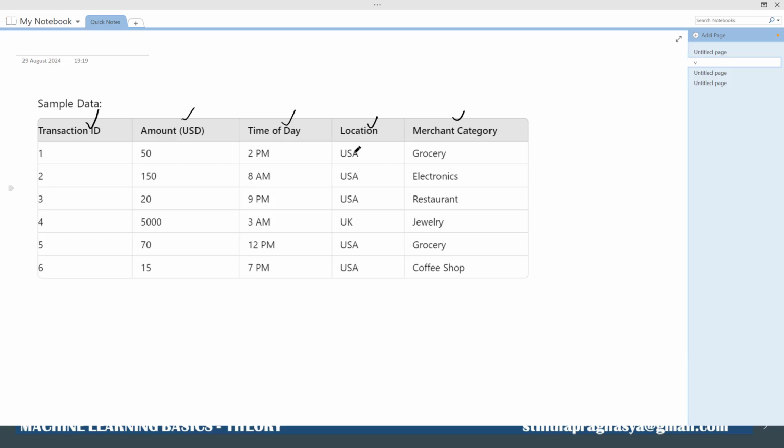These are very few transactions, but looking at this, you can figure out transaction 4 is suspicious, or might be suspicious, due to a high amount, unusual time, and different location. Based on all these transactions, you can clearly know that this person lives in the USA and doesn't spend more than $1,000, but this one meets all of this, so this might be a suspicious transaction.